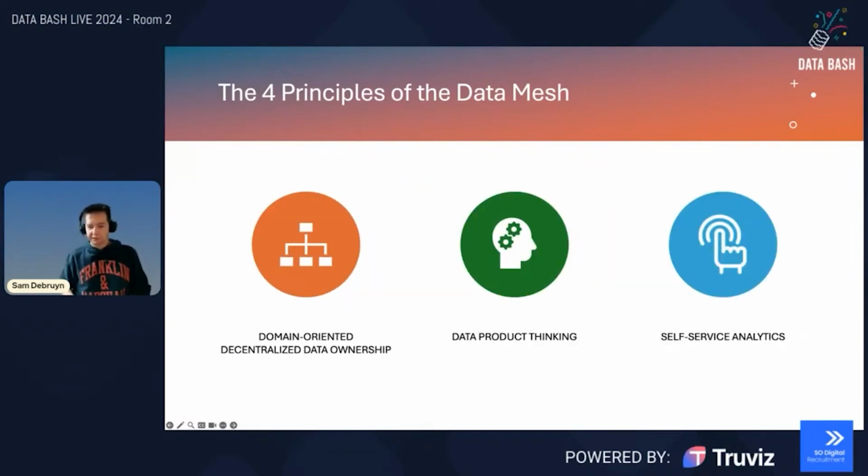And then we'll also introduce a principle of self-service analytics. This means that once your data products are there, we have these decentralized domains. They also need to be consumed at one point, and we'll have to make this as much self-service as possible. It doesn't make sense that all of your requests go to a central team, and the central team has to do everything. They get swamped in the amount of work they have. So try to make it possible for the organization, for the data-savvy users, to consume the data without external support.